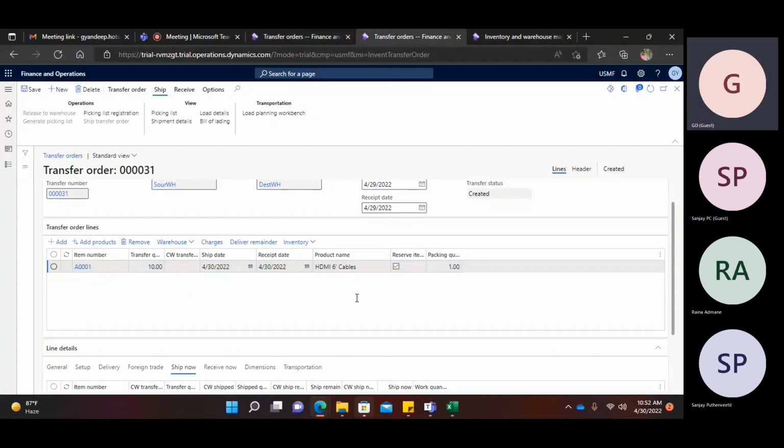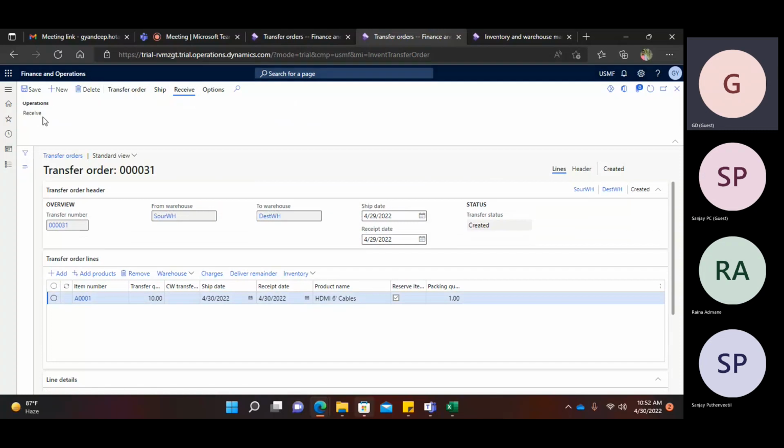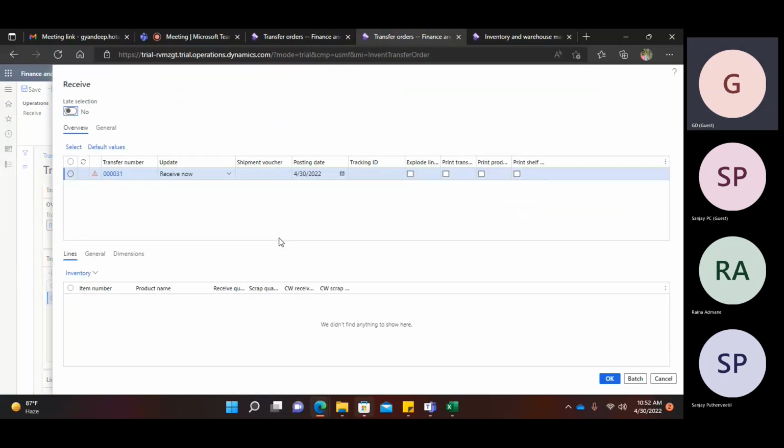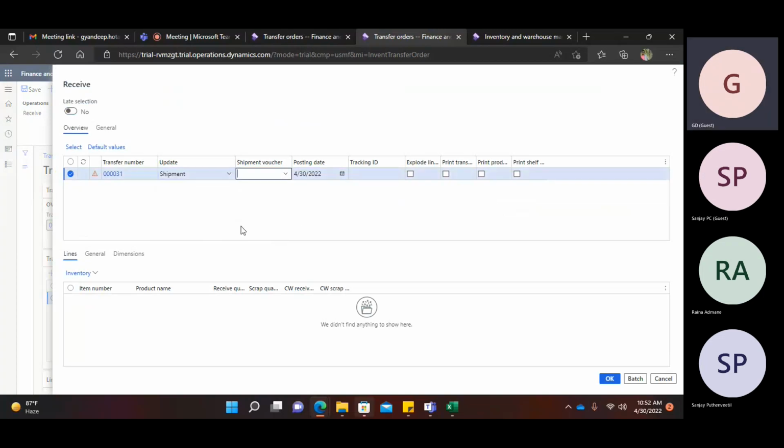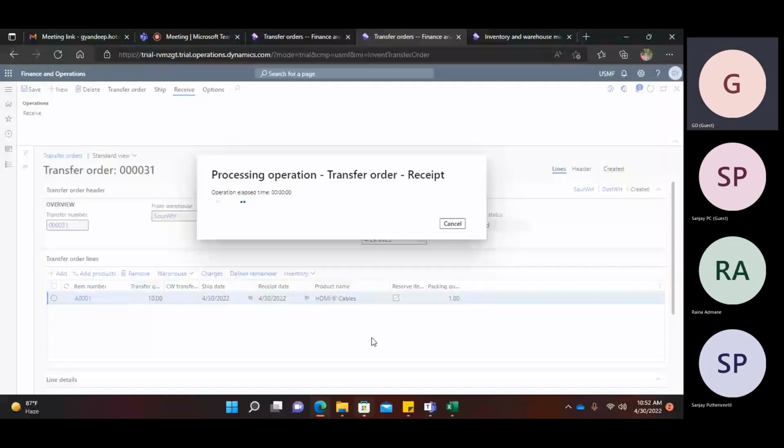So what happened? It is the same thing, that you are going to receive the reserve quantity. Shipment, shipment voucher. Click OK. Okay. So now still 2 parts are remaining.